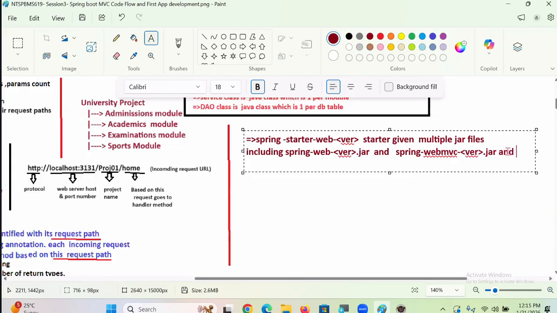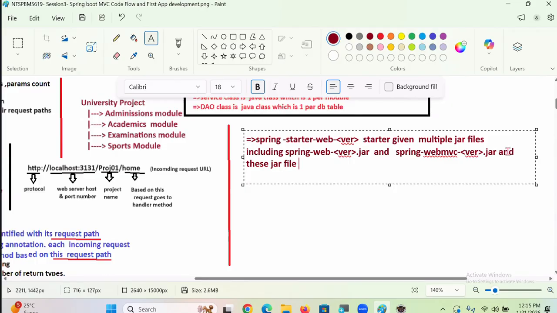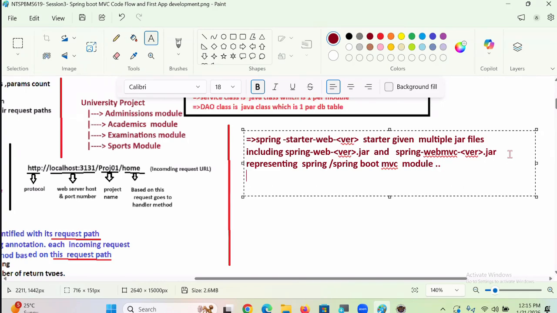This is the Spring or Spring Boot MVC module.